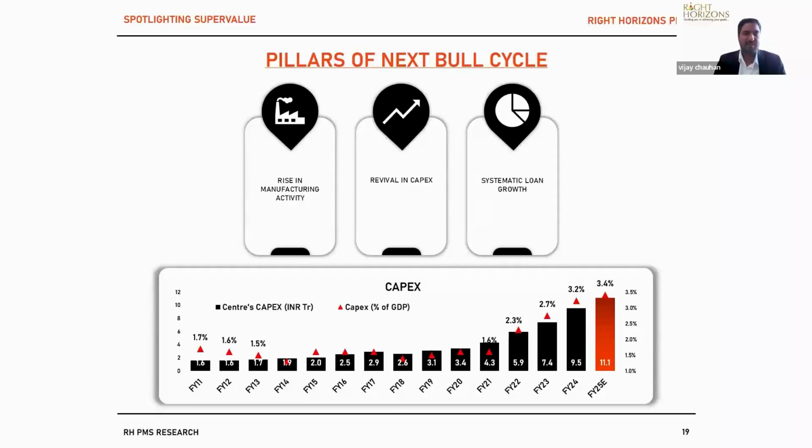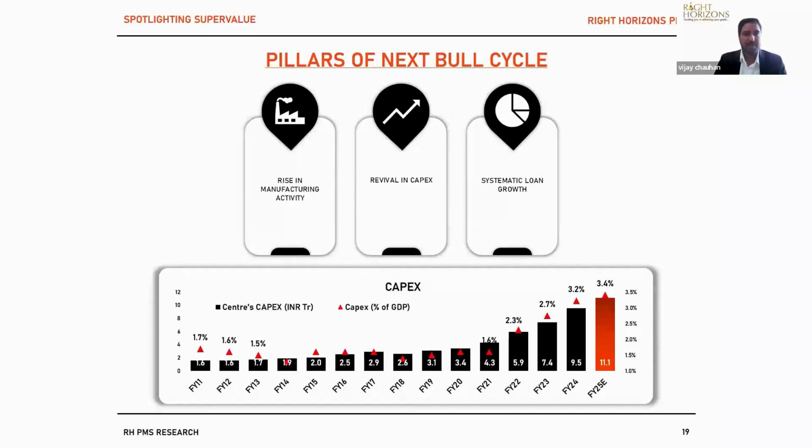To push this, the government has announced various PLI schemes for 14 different sectors. The exact outlay is around 1.97 lakh crore, and till date the government has announced around 1.46 lakh crore of PLI incentives. If we look at the output these schemes have generated, it has created almost 12.5 lakh crore, which is almost 10x of the money spent, a 9 to 10x multiplier effect in terms of production and sales volume. It has also led to direct and indirect job creation of around 9.5 lakh. That is a huge boost since the launch of the PLI scheme.